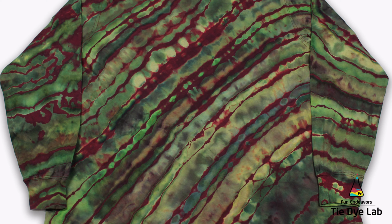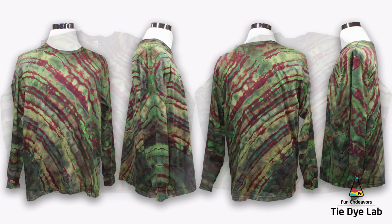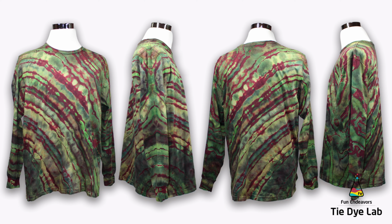But I really like these colors paired up next to the red lines. Like I said earlier, it would be pretty difficult to do red and green in a design like this without the red and the green mixing together and forming brown on the shirt. That's one thing that's kind of fun about doing reverse dyes: sometimes you can pair colors that you normally couldn't put together in a shirt without forming some colors that you don't really want. So because red and green don't mesh or blend very well, this is a perfect way to use those two colors together. And Christmas is coming up soon, and I think this looks a little festive, even though the design isn't necessarily a design that you would consider a Christmas design. The colors kind of are, and I think they look really pretty together.